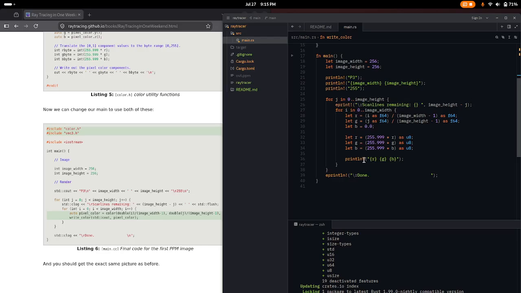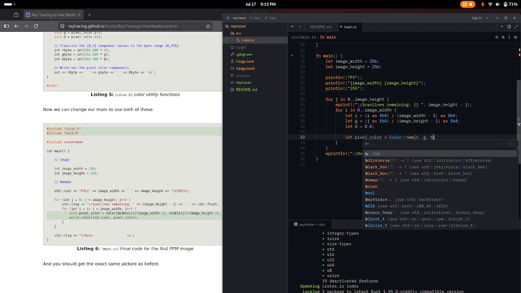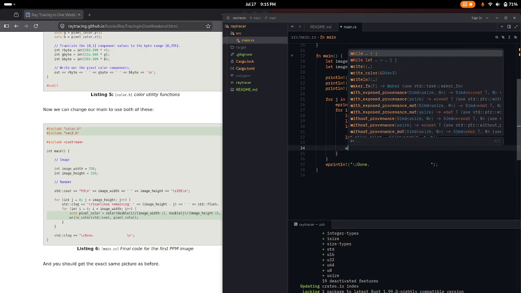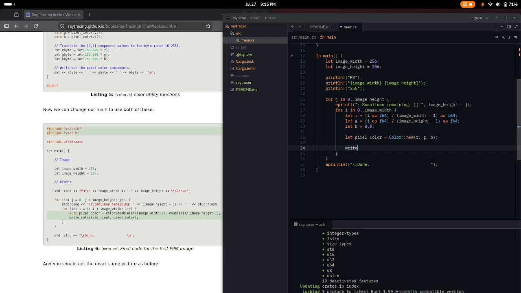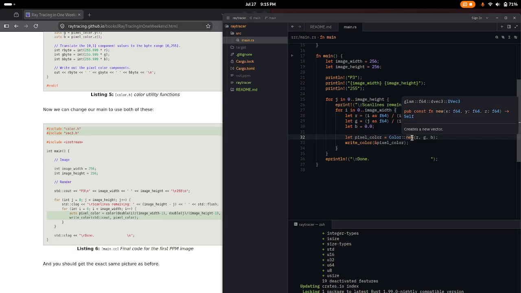And then here, instead of repeating all that logic, I can say let pixel color equal color new RGB, and then write color pixel color. So color new is just an alias for vec3 new, so it just takes the XYZ, which we're interpreting as RGB.